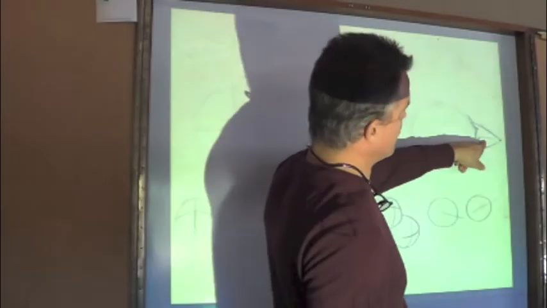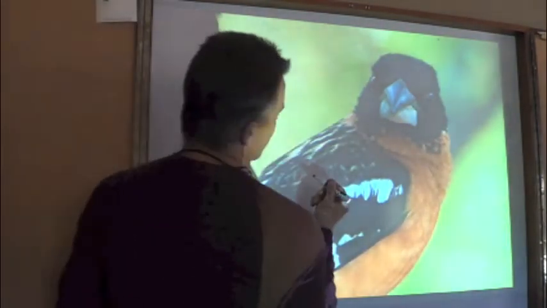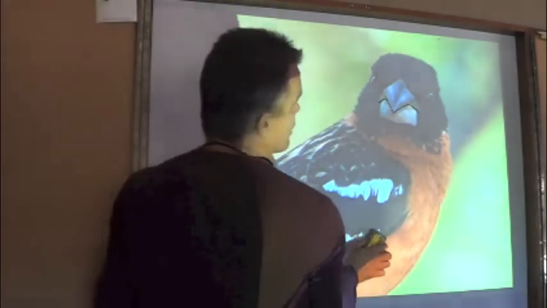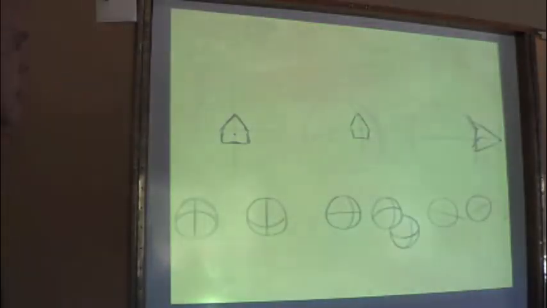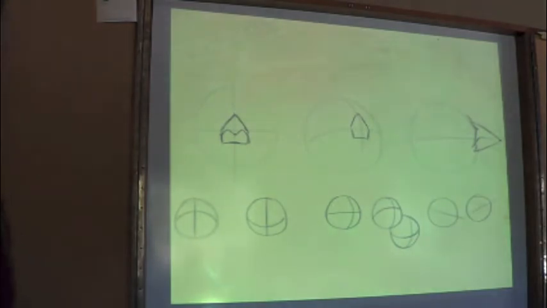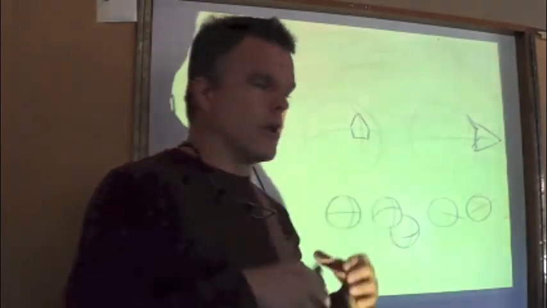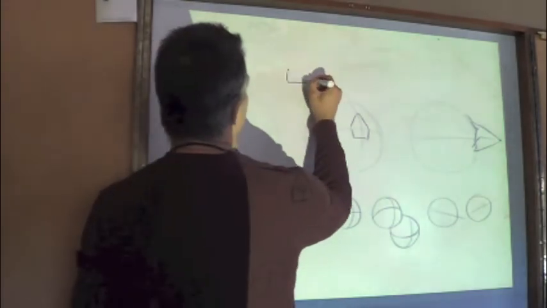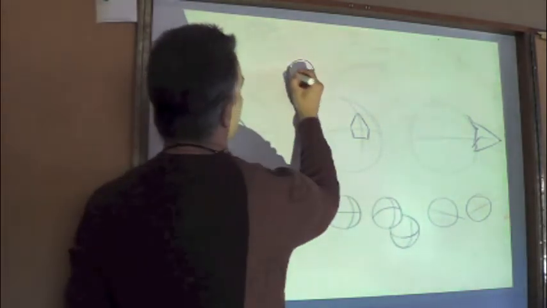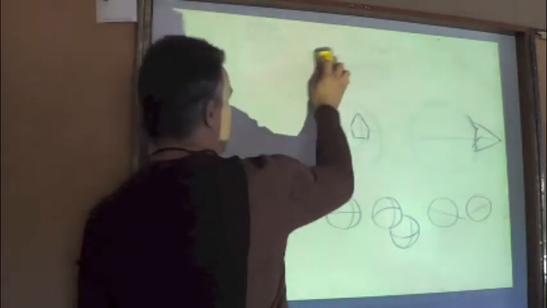Let's take a look at how this angle in the beak looks if you look at the bird from the front. See that? It's this M shape, up, down, up, down. So M for mouth here. So on this bill over here, here's my M. If the bird doesn't have this corner, it's going to be a straight line across. Or sometimes if it bends down, you'll have something that looks like this. It can look like that. It can be straight across. But if there's that angle, you will get that M from the front.